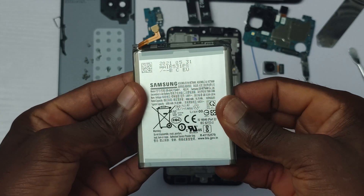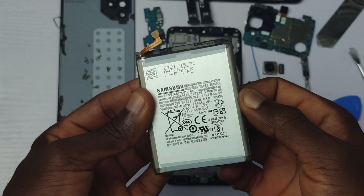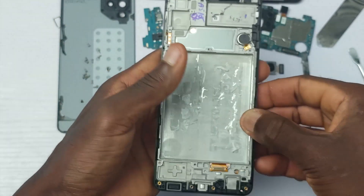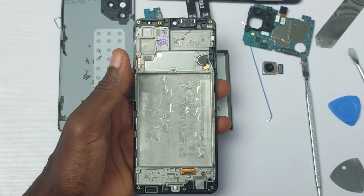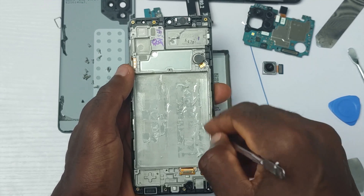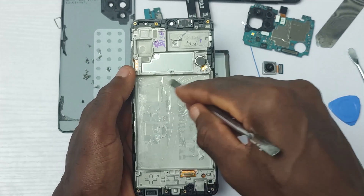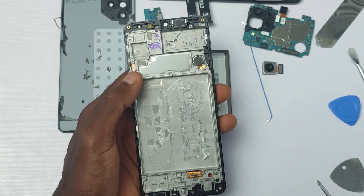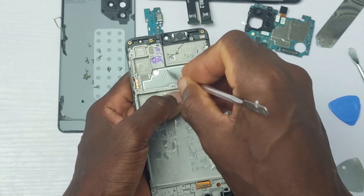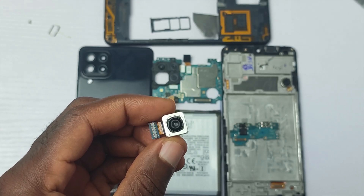It can take you through a full day even with the 90Hz refresh rate turned on. But I won't advise you to use this device extensively — there is no proper cooling for the battery. It is resting on the metallic frame of the device, which means when the battery gets warm, there is nothing to cool it down except you stop using the device. Maybe this is why Samsung glued it so hard so that I wouldn't go beneath the battery — but guess what, I did anyway. Buying a new battery for this device will cost you about $10 to $15.